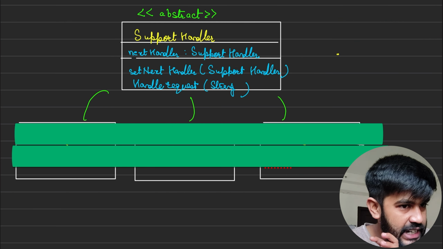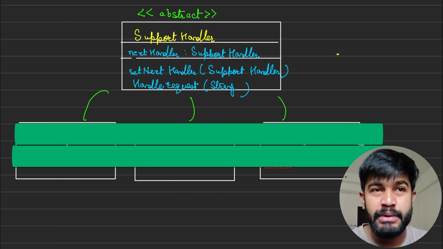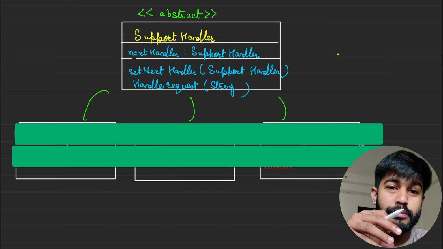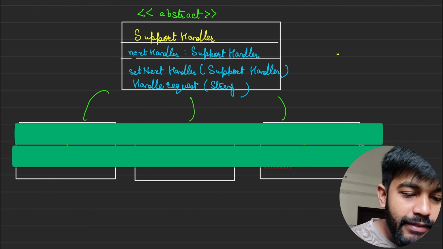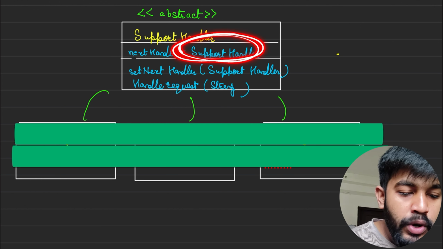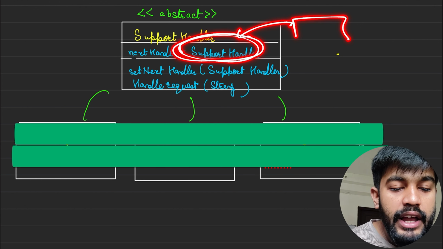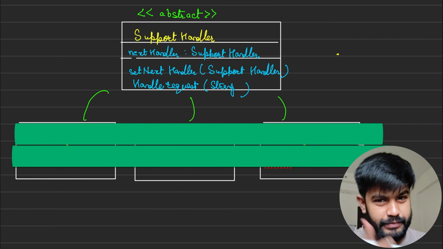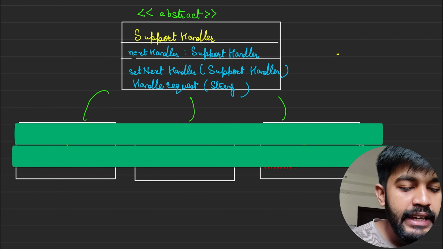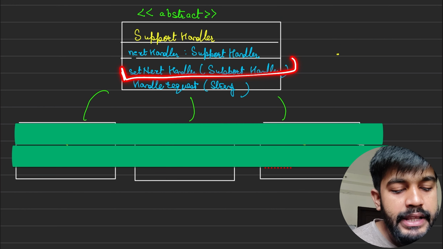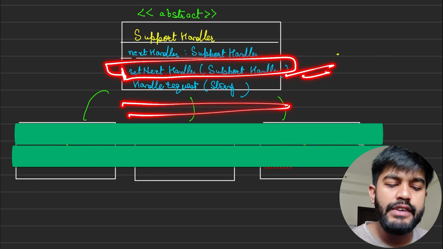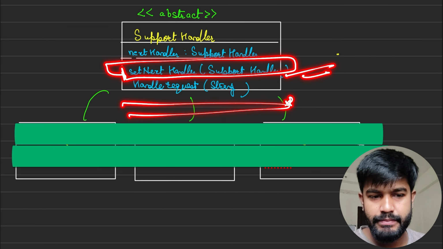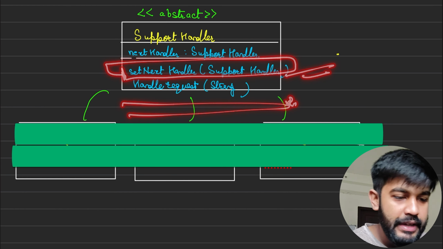So use handlers and nodes interchangeably, so that you have the foundation but also know the technical terms. So every support handler would have a link to its next handler. Make sense? Then we have a method to set the next handler, and this would be non-abstract, and handle request would be implemented by each one of them. Good enough. Now see.